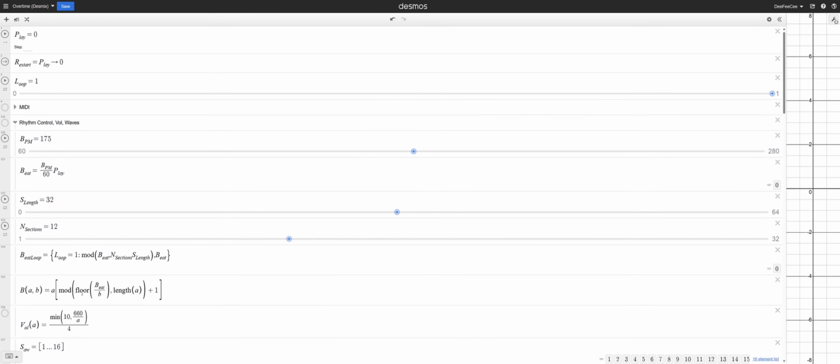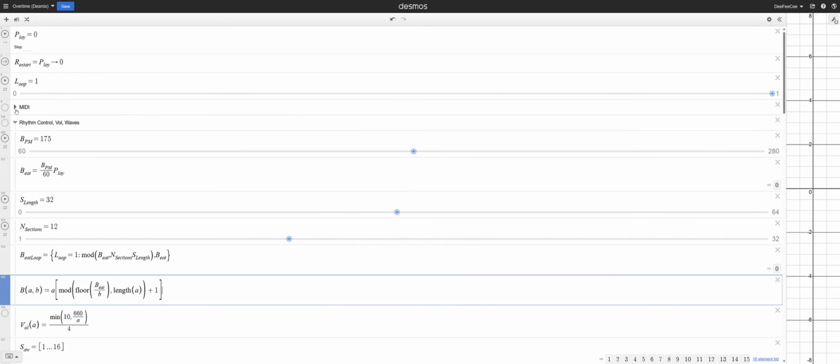What the B function does is it takes the floor of the beat divided by the note length modulo the length of the list. Then we add 1. What this accomplishes is it outputs sequential integers from 1 to the length of the list, and then repeats, allowing Desmos to read notes from our lists one after another. The function uses what's in the square brackets to pick out the right note from the list you selected. In short, you input the list and the note duration, and it pops out the right note at the right time, in sync with the BPM.